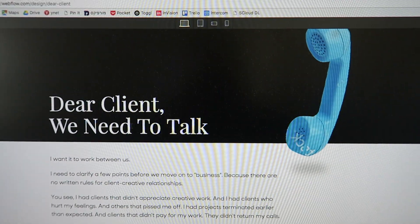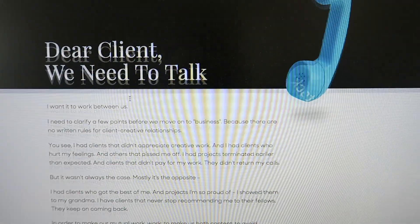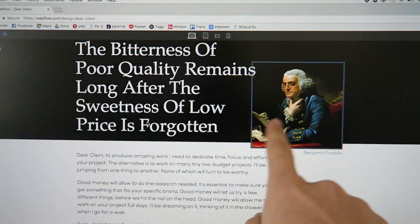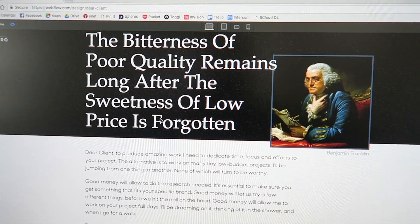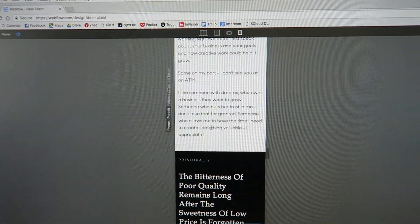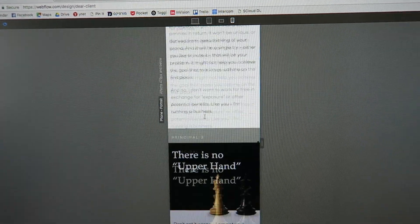As you can see, the background is kind of staying fixed, so it gives a bit of a depth feeling to it. And it turned out well to lay out the images next to the text like I wanted, and also make sure that the responsiveness works fine. It was a bit tricky, but I figured it out eventually.